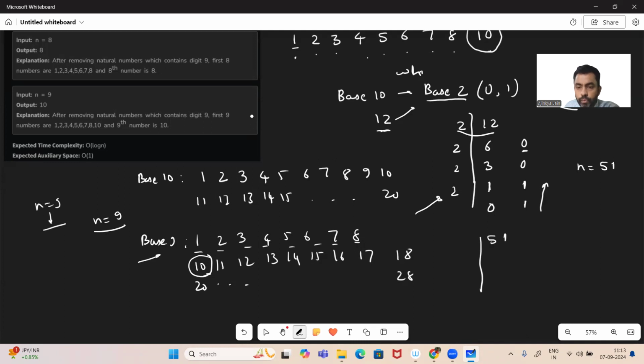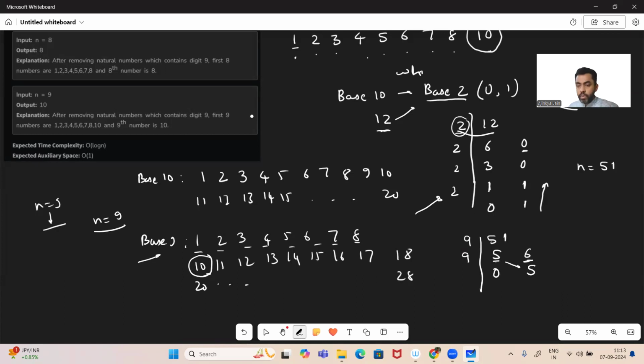In order to convert into a base 2 number, we had divided by 2. Here we are going to divide by 9 for the base 9 number. So 9 fives are 45. The quotient will come here and the remainder will come here. 51 minus 45 gives us 6. 6 is the remainder and 5 is the quotient. Again, we'll divide this by 9. 9 zeros are 0, that's all, because 5 is smaller. So the remainder is going to be 5.